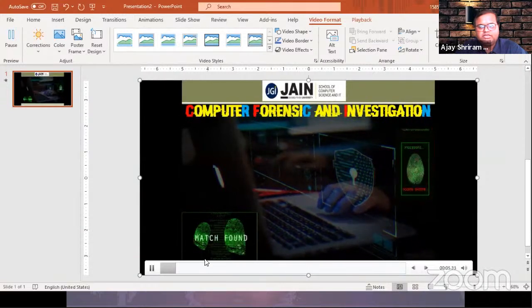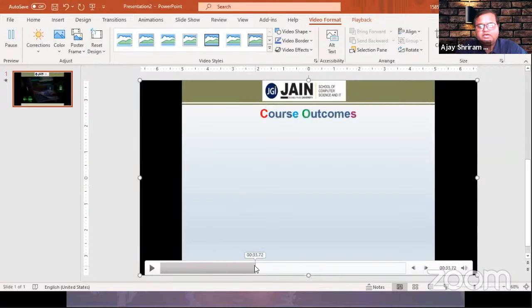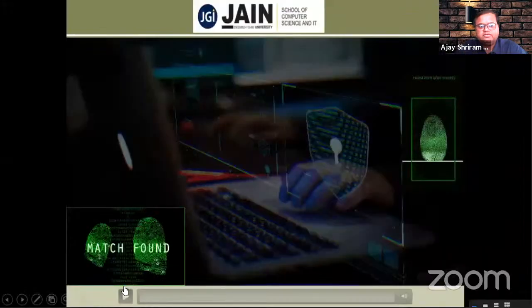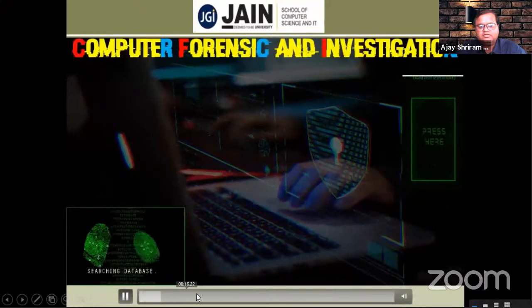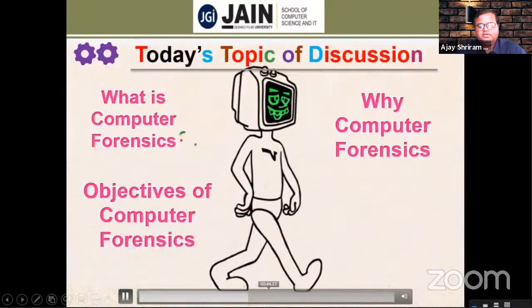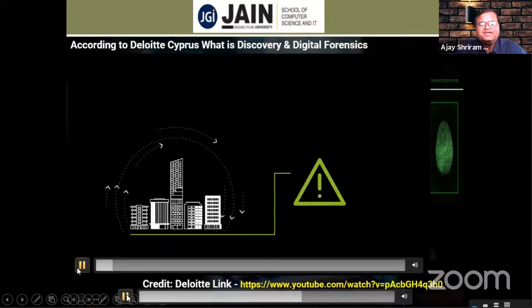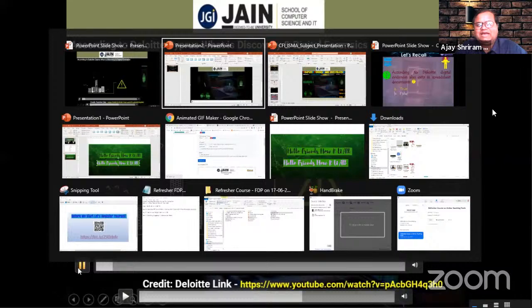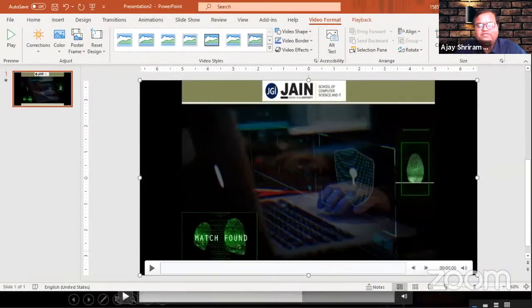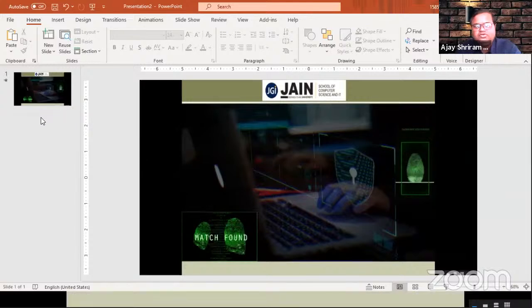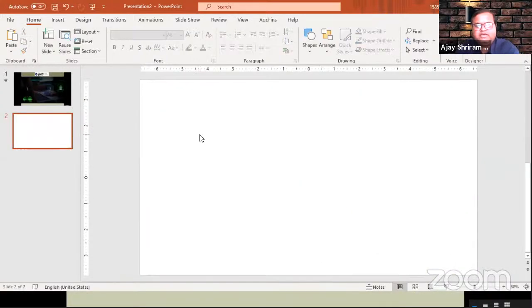I don't know why audio is not coming. Okay, let me play it full screen. Oops, something was wrong, and I just captured what is wrong with it. Whenever I'm using Zoom, I have to do certain settings with audio. There is an option available to share the audio. Unless I click here to share the audio, I may not be able to record the audio outside Zoom, probably. I don't know.